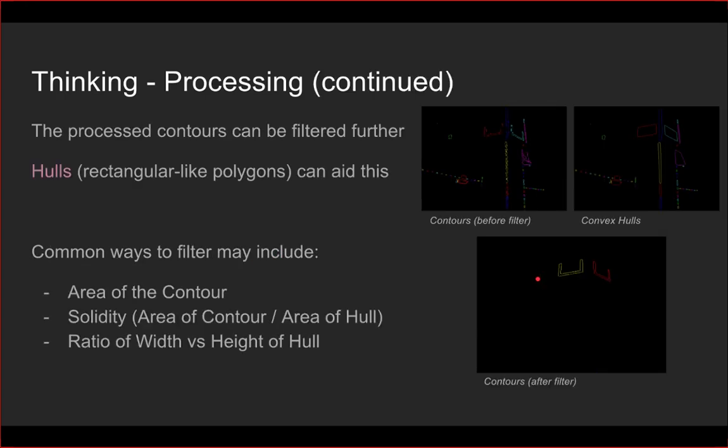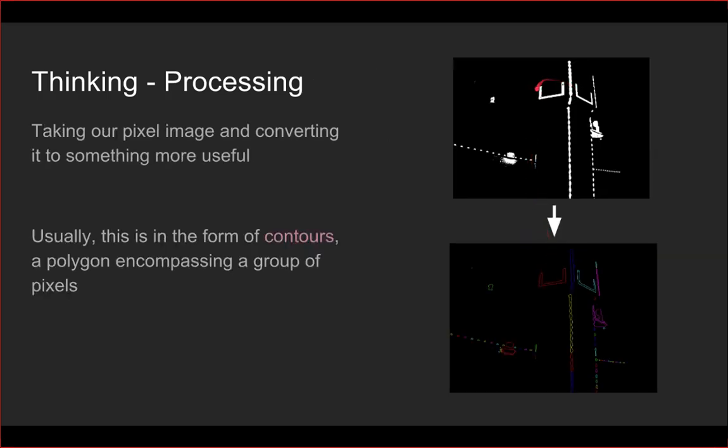What this allows us to do is determine something called solidity. Solidity is basically, inside of that feature that we found, inside of that object, how much of it is solid compared to how much of it is not. So how much of it is filled in compared to how much of it is blank. In the case of this little rectangle, how much of it is white compared to how much of it is black.